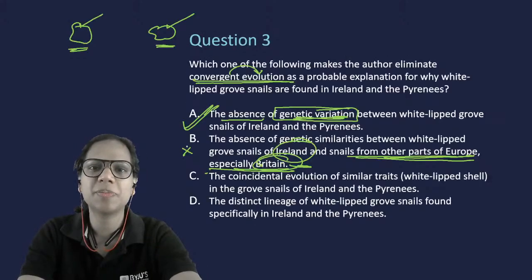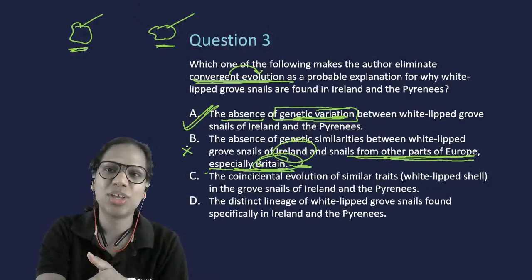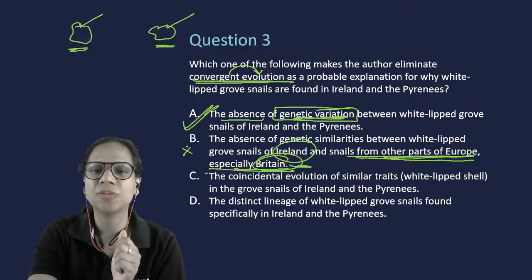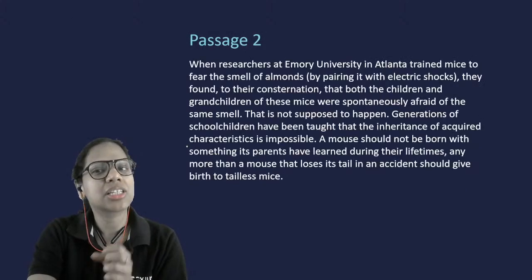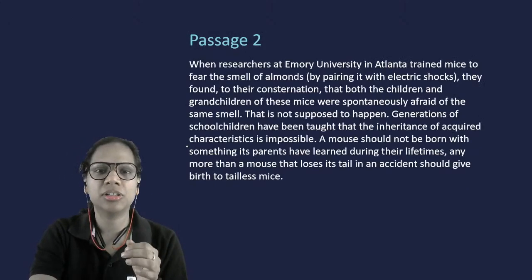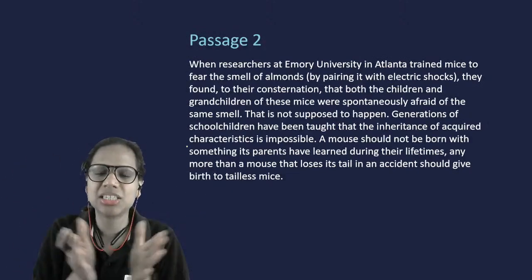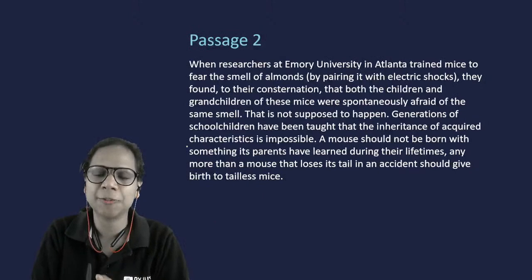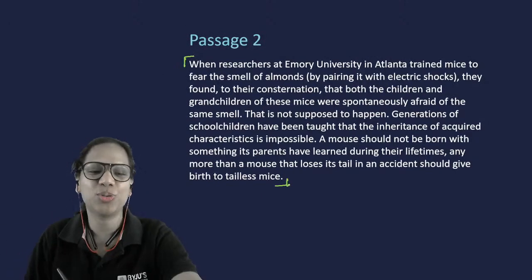So this was our first passage. Now our second passage is even more interesting. I personally really like this passage. It is from Aeon, but it's again pretty simple. The author really draws an analogy, makes you visualize things so that it becomes very easy to understand. So read it, and once you're done with the first paragraph, let me know.